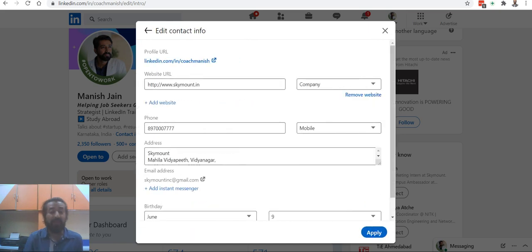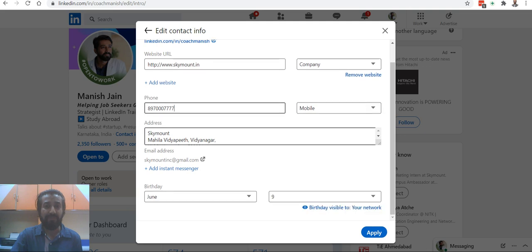This is very important, guys. Many a time some HR wants to contact you, but when they go to the LinkedIn profile, most of the time we don't update our phone number. This is a basic thing, guys. Please update the phone number. You can never know when opportunity may come and hit you through LinkedIn, right? So you put the phone number here, and you put your address, and your email ID, and a date of birth. If you want, you can make it visible, or you can keep it invisible.